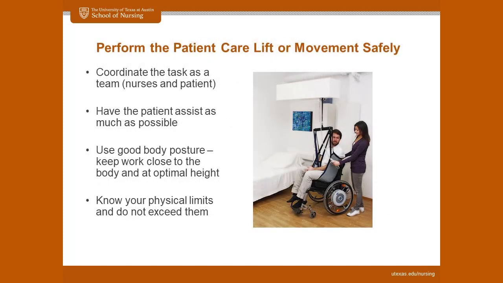Perform the patient care lift or movement safely. Explain the task to the patient. Agree on how much help he or she can give during the task. Position the equipment correctly, such as the height between a stretcher and a bed being equal. Apply brakes on equipment and furniture used. Lower the bed rails when necessary.